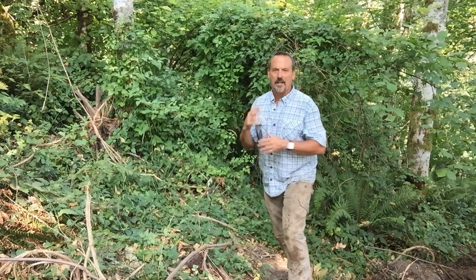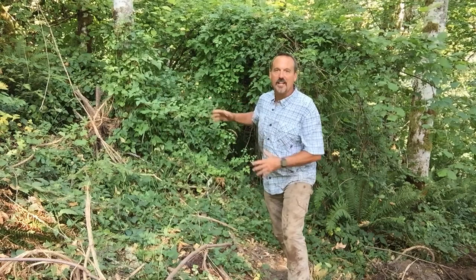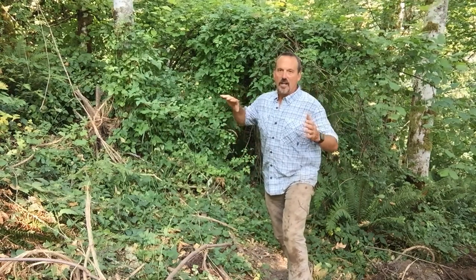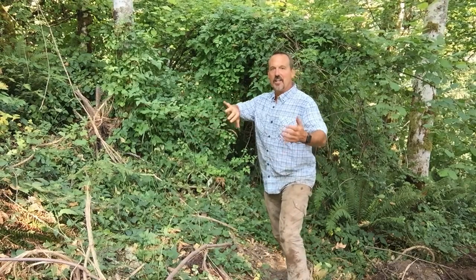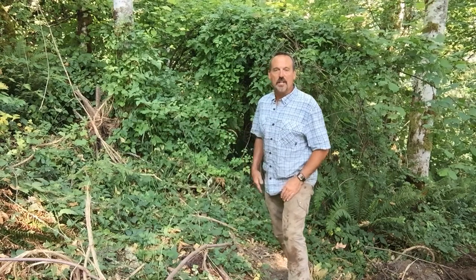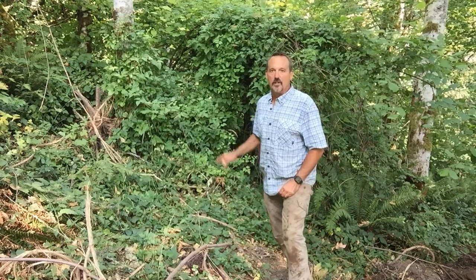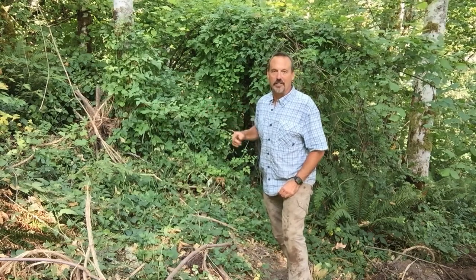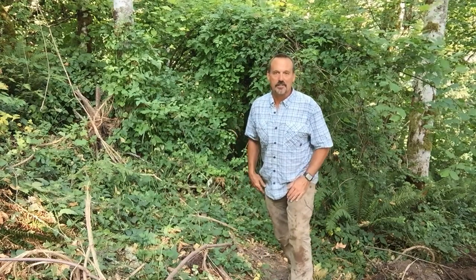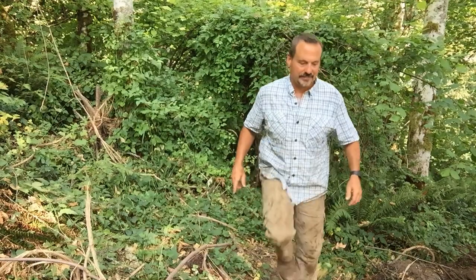I'm all thistled up, my arms are stinging, I could hardly get through the brush. This is really thick, but going through this with an excavator is a lot more fun. Turn it on, just start knocking stuff down, taking dirt from the high side, throw it to the lower side so you can scoot through. It's not super fast, but it's a lot more fun to work through with an excavator or walk through behind the excavator than it was before. Like I said, my arms are stinging from the thistles and blackberries just walking through this thick brush. Let's create a trail.